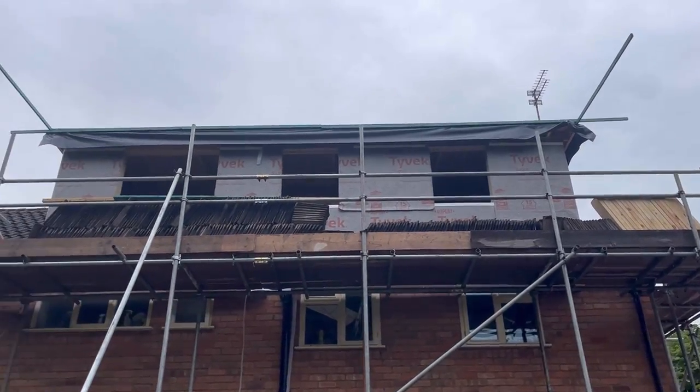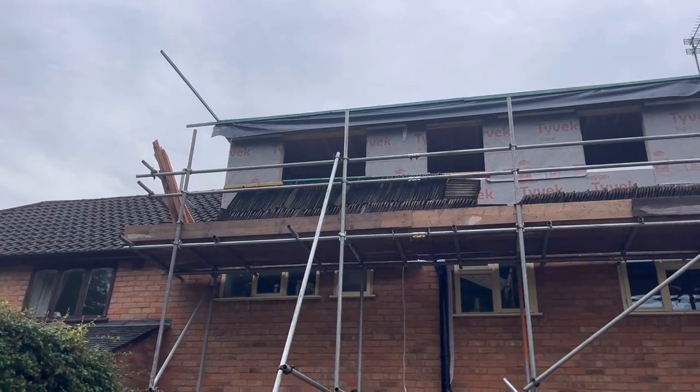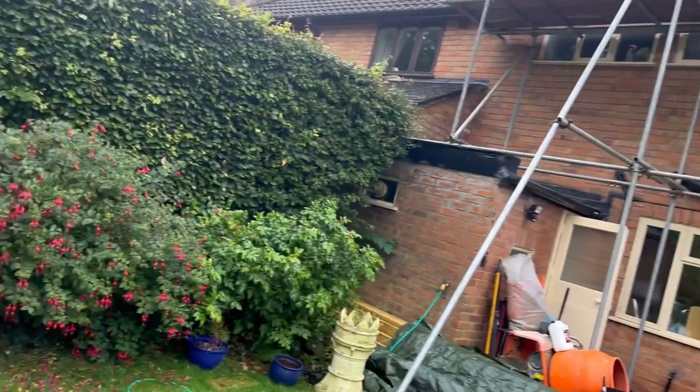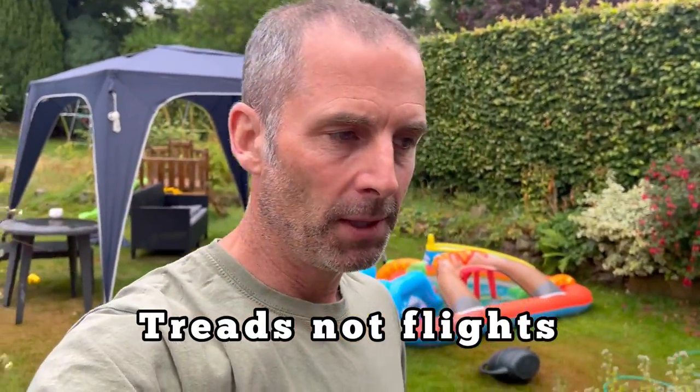The stairs have just arrived. I didn't get a chance to film it because he was here quite early, just after 8 o'clock. We got the main set of stairs in, which are the first 8 flights before the 3 kites at the top. So let's go inside and have a look where we are with that.